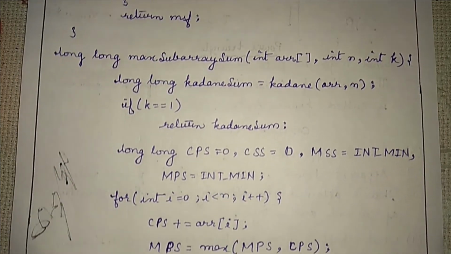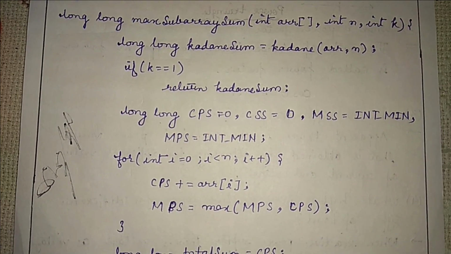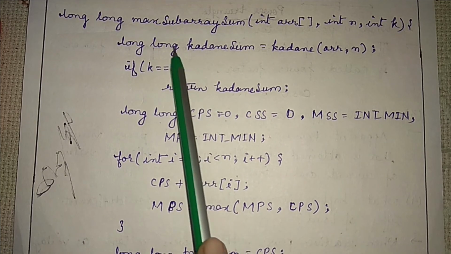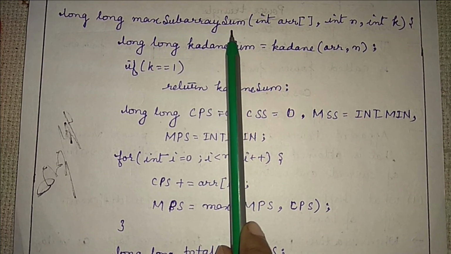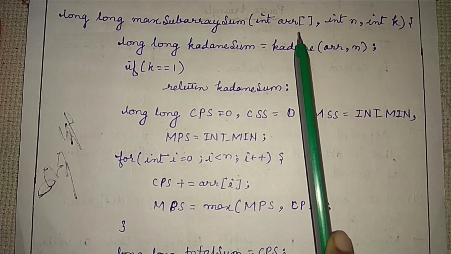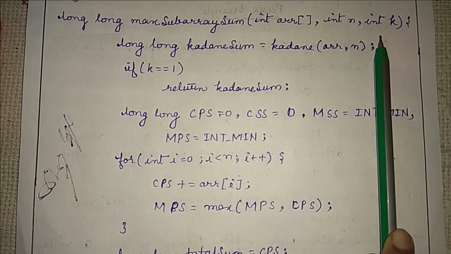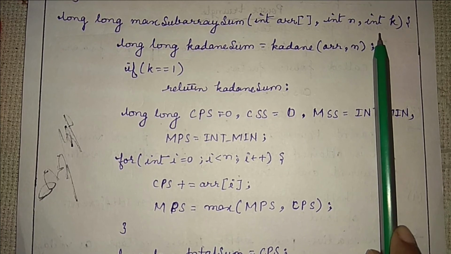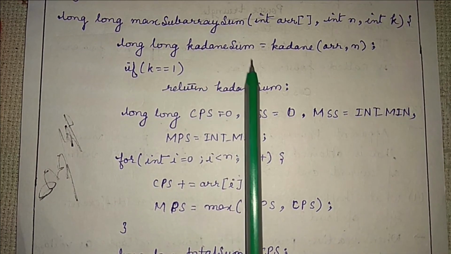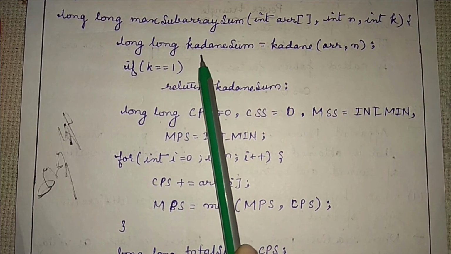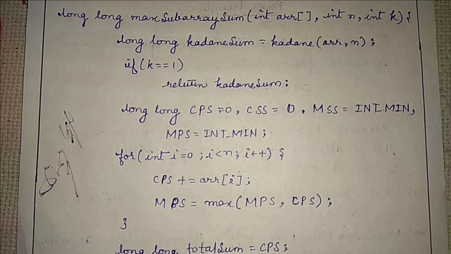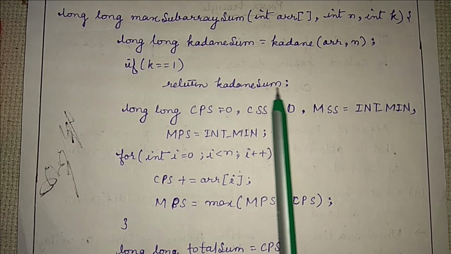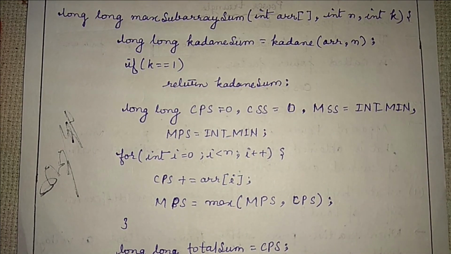Now, talking about the main function. So this is our function through which we are returning the maximum subarray sum for the K-Concatenation problem. Here we are getting the size of the array and the number of times it is going to be concatenated. I have stored this Kadane sum in a variable named Kadane sum through that function, and I am checking if the k is 1. That means we are not going to repeat it many number of times, and I am just returning that Kadane sum to our problem, as we have discussed.